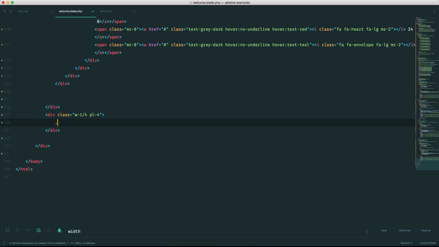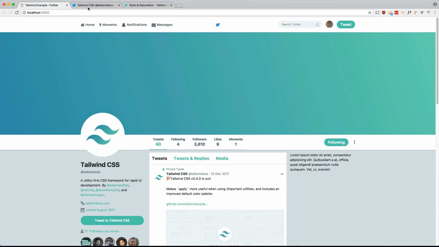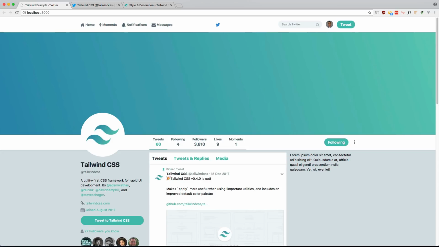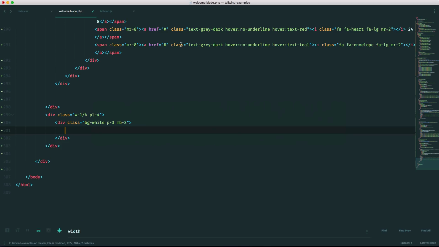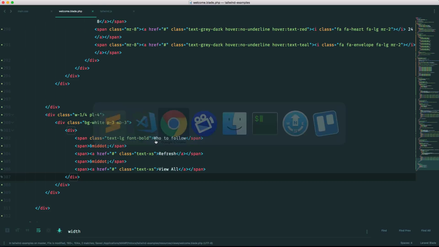So BG white, padding 3, and margin bottom 3. And the first thing is just who to follow, refresh, and view all. So let me just grab that and paste that in. Alright, see how that looks.